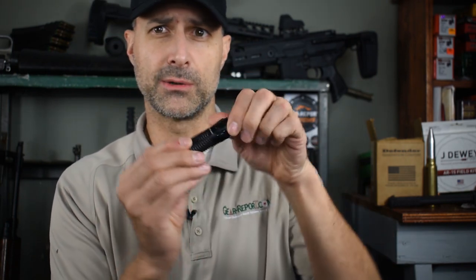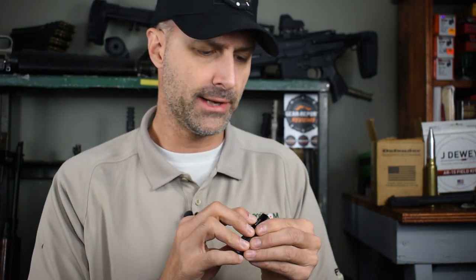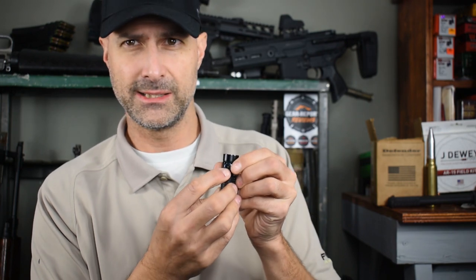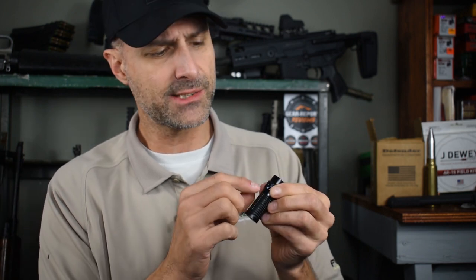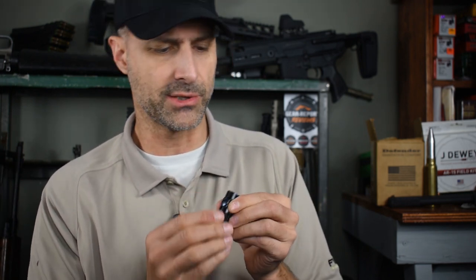So you see the indicator here is red — that means it's charging. When it's done charging, it'll go green so you know the status. That's similar to the indicator light in the switch. This is a side-mounted switch on this light. When you turn the light on, it will show a very dim green, which means you've got a good charge. If it's amber, you're at about 30% or less. If it's red, you're at 10% or less, so I think that's a handy little feature.